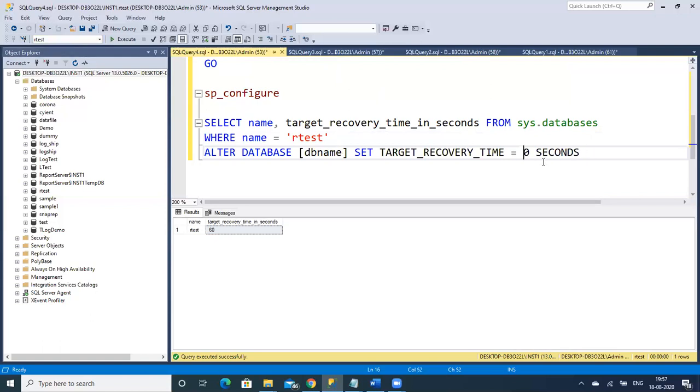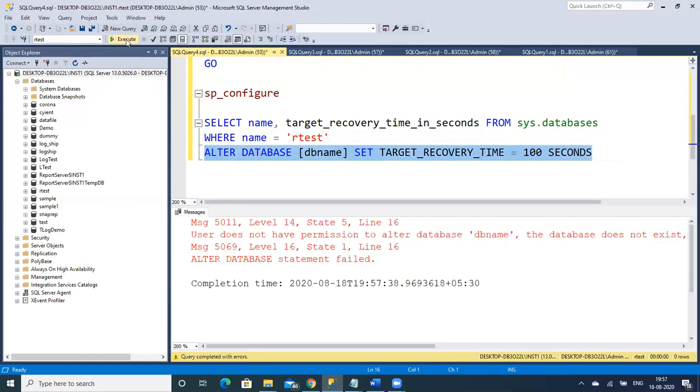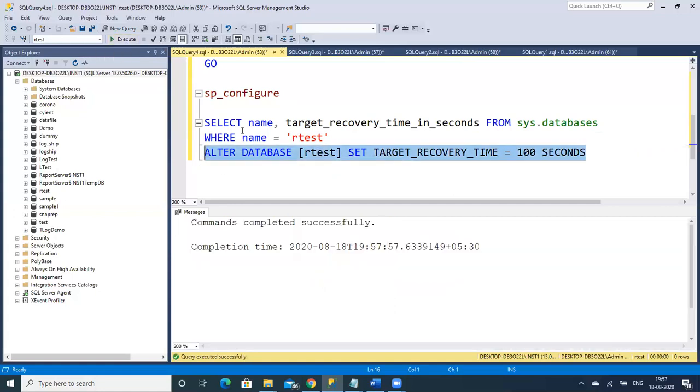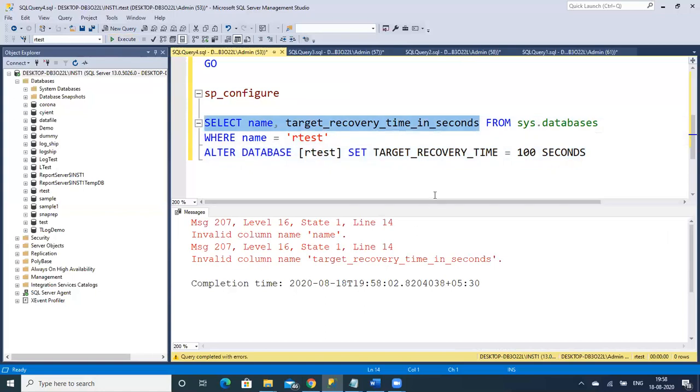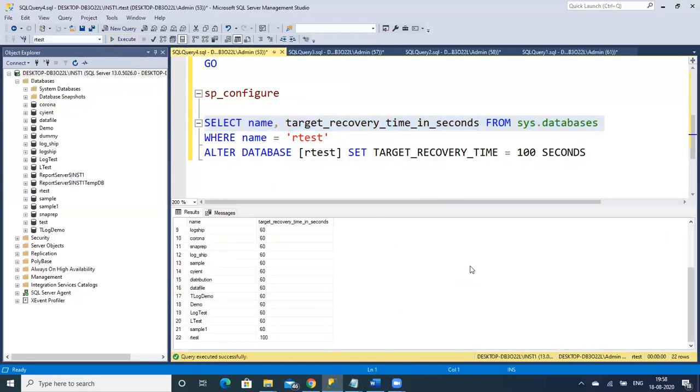If I say 100 seconds, it means for all the databases it is 60 seconds, but for my database it is 100 seconds.